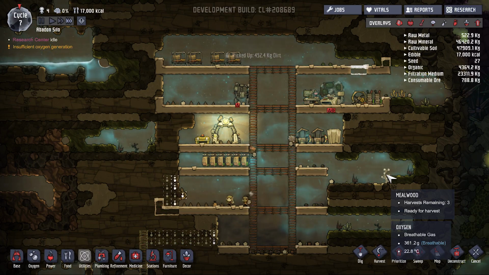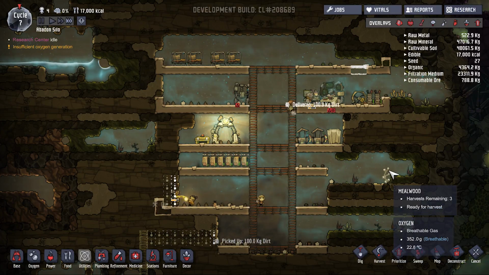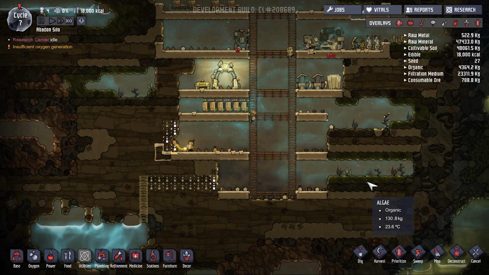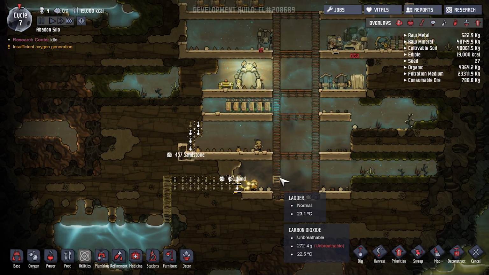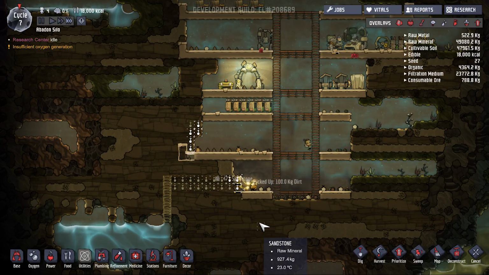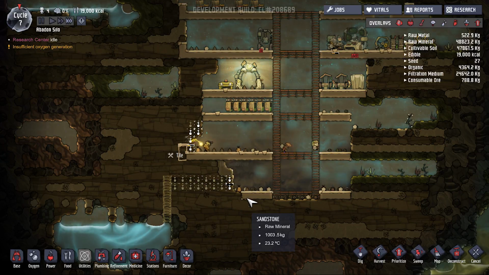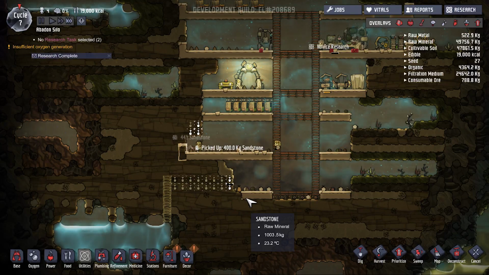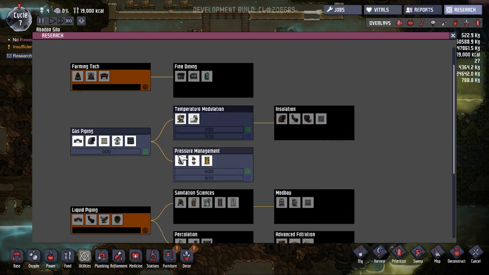Hello everybody and welcome back to the Abaddon Silo in Oxygen Not Included, where the dupes today are actually trying to get to this water, hopefully. We really need it. Thankfully that dig stays there even if sand drops into it. I think that might be something that was patched.